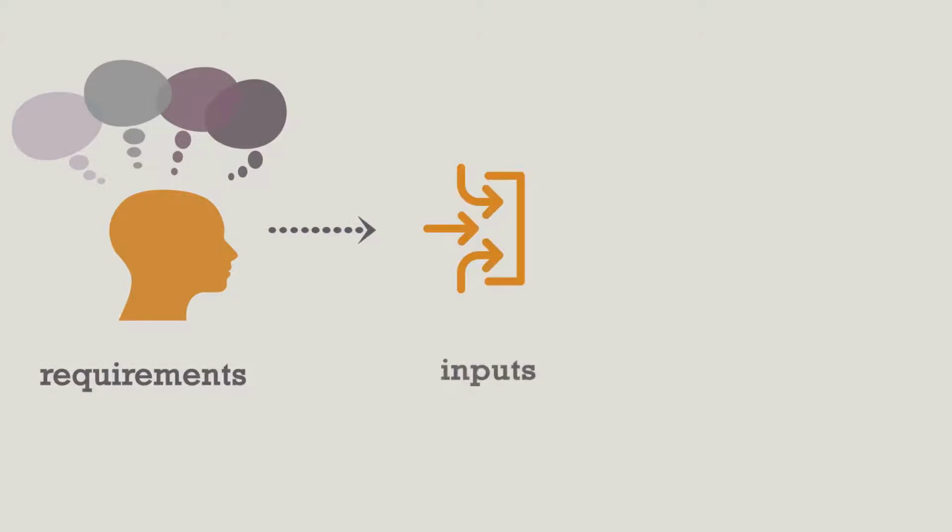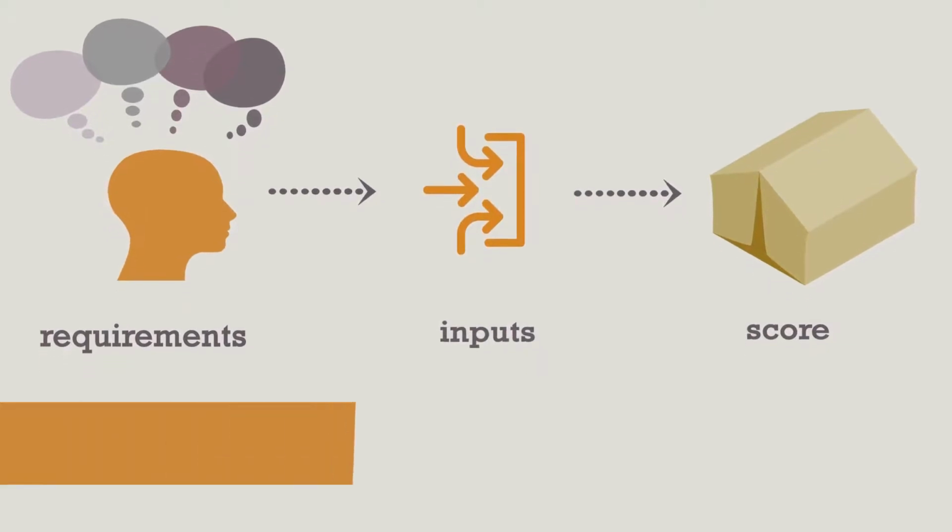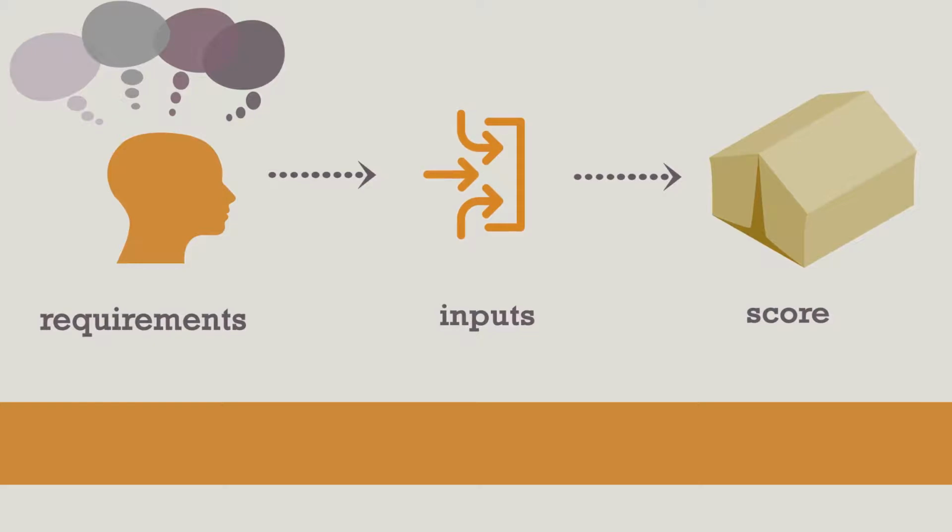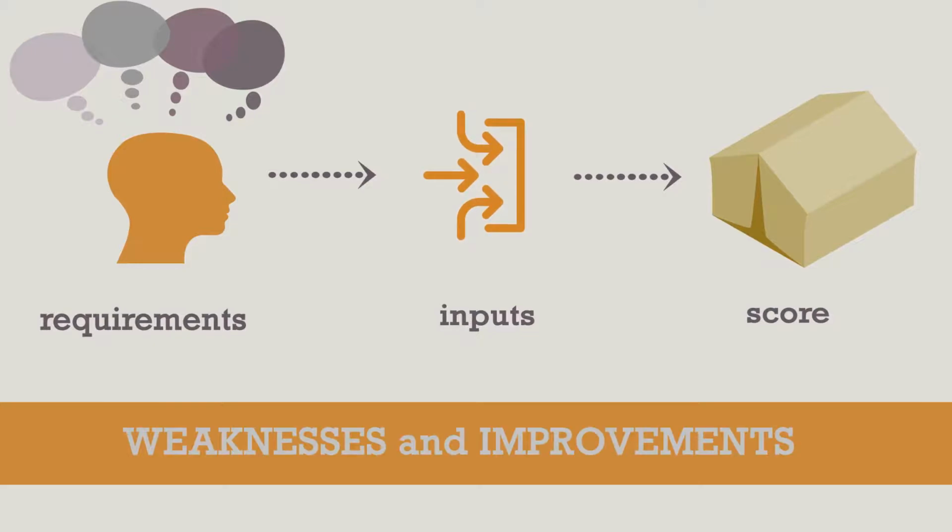Key to SAM is that it first asks the user to think about the requirements, i.e. the setting, the occupants, the costs, and the thoughts of the host government, etc., then to input the details of the shelter. The shelter is then scored against the requirements, so it is the match between the setting or context and the shelter that is analysed. As each of the 34 issues is considered separately, the user can quickly identify weaknesses or potential improvements.